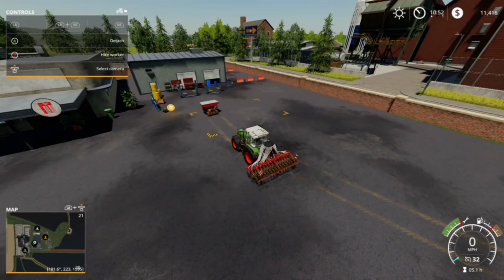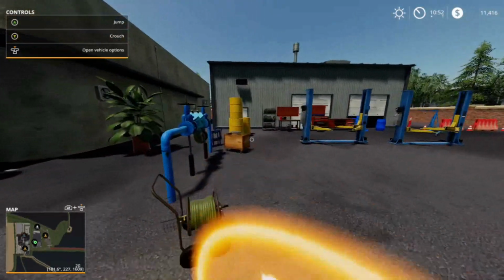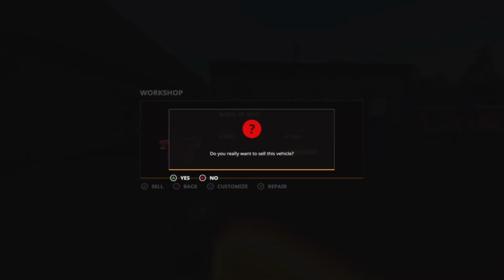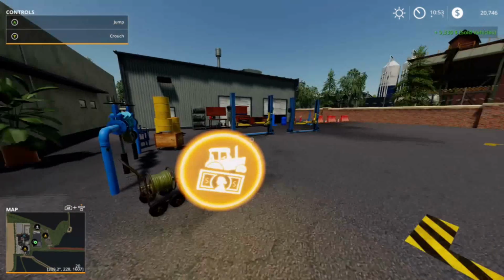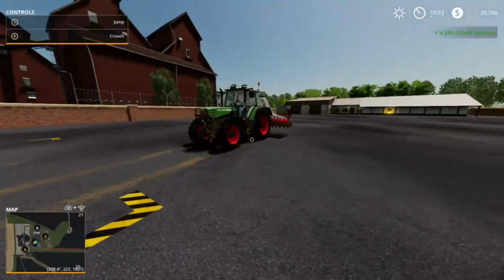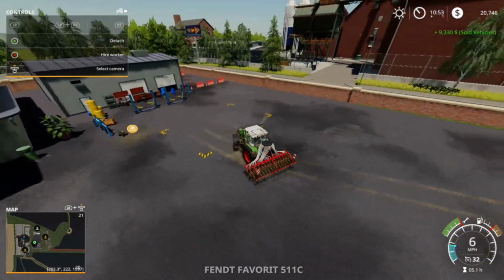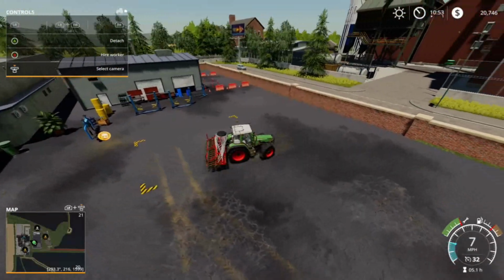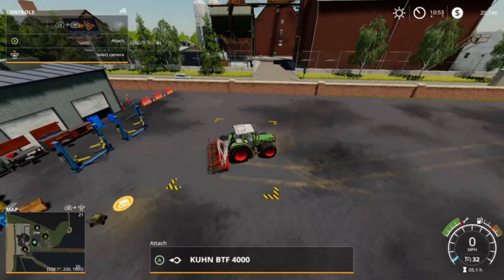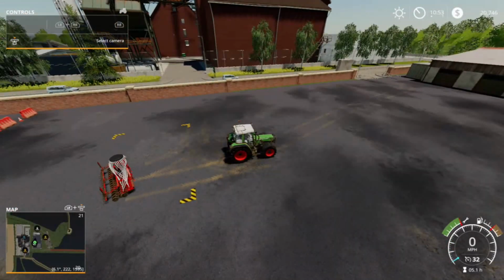So the seed tank is worth $7,700, and if we place it inside this square or rectangle here and we sell it here at the shop, we get $9,300. See that? It was only worth $7,700 in the menu, and then we got an extra 10% more and we got $9,300. So that just makes sense. So we're going to do the same thing with the seeder. I always drive all of my equipment back down to the shop. You never just sell it through the menu because then you don't get the extra money.